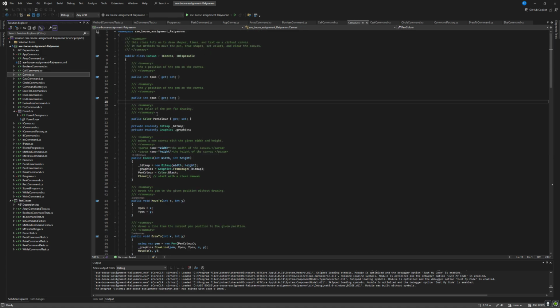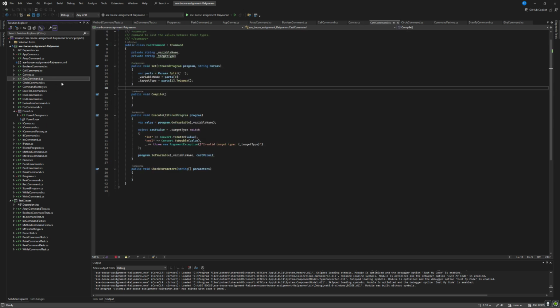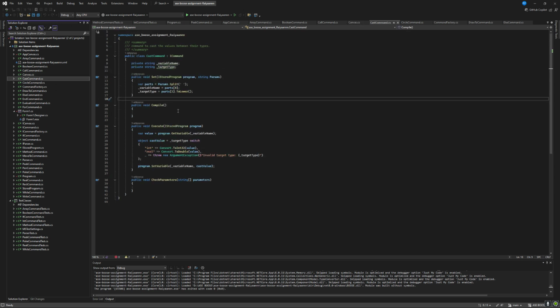Then the canvas, it was explained before. I did it in component 1, so I'm just moving forward with the cast command. The cast command class handles type casting of variables in the program.